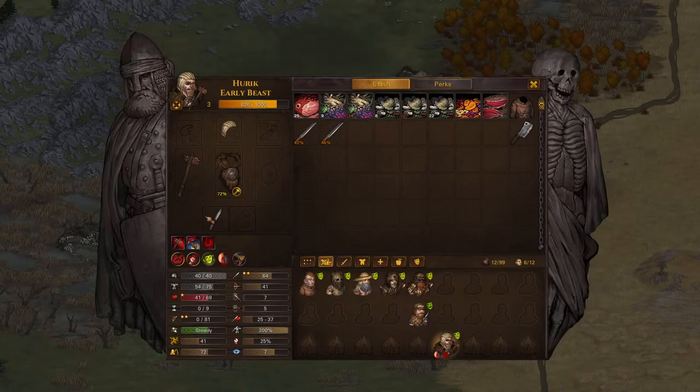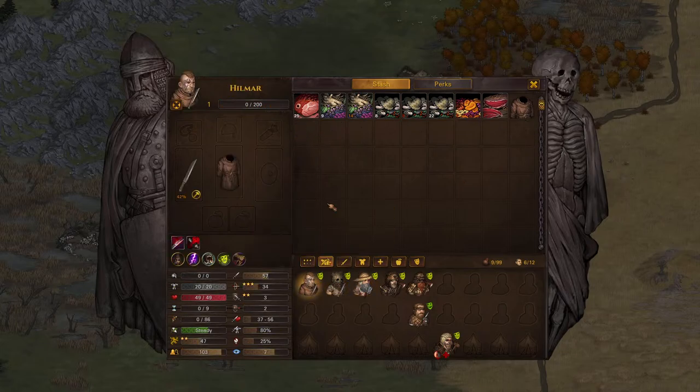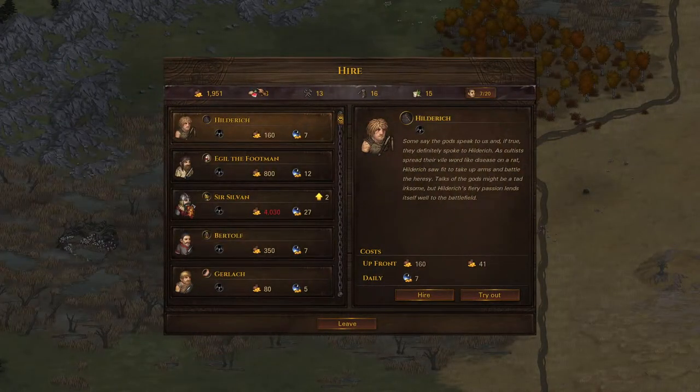You can have a dagger in your pocket, and you three can have cleavers. And you can just mob enemies. Now how much food do we have? 6 days, yeah, that's fine.